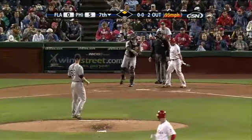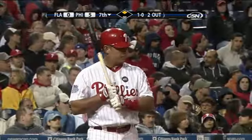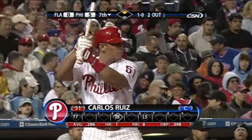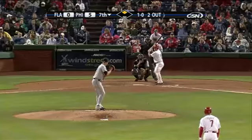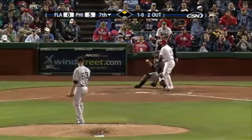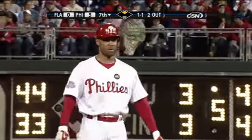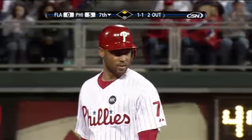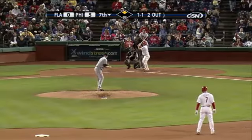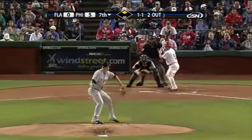And here's Carlos. Lost in all of the offense that the Phillies have put together the first 2 months of the season has really been the first 2 months that Pedro Feliz has had. How many runs has he saved, too, with his glove? Just, no, that's a question I obviously don't have the answer to. But it's a lot, because he's such a good third baseman. Bothered by that sore back for most of the second half of last year.